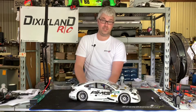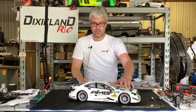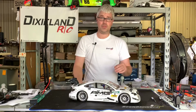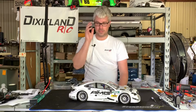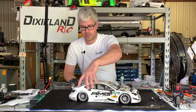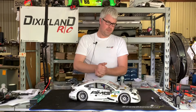They have discontinued these kits. There is still RTRs. They've got this RTR. They've got two Audis and a Lotus Exige as well. Those RTRs are $220 for, apparently, everything. Of course, you have to add your batteries, but that's pretty much everything there. We are going to count the RTRs in this particular class we're going to run with these as well.